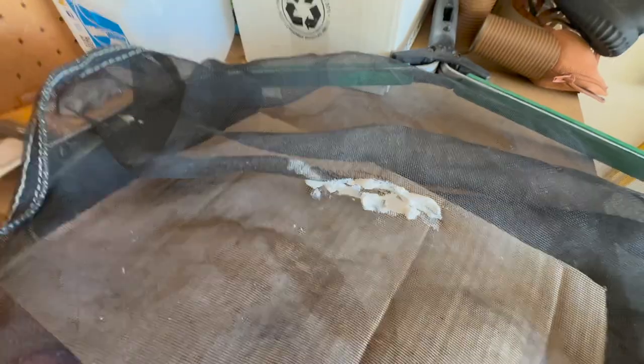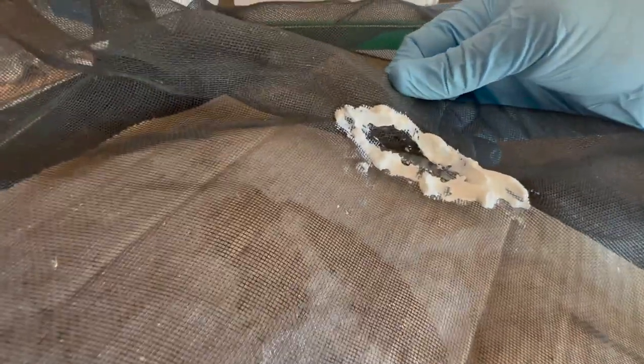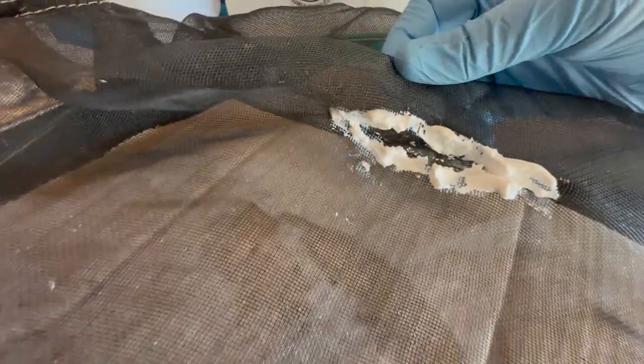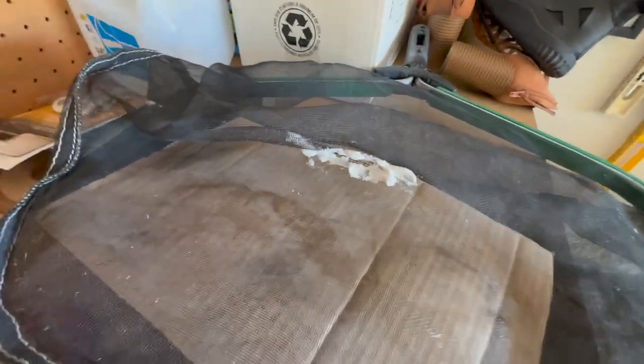Okay, so I have applied the glue or the adhesive to that area. Notice it's on the top of the seam, and I'm going to fold that over, and then the bottom of the tear, and it's going further than the tear itself. Now what I'm going to do, because I'm holding this foam with one hand, I'm going to have to do this on my own.